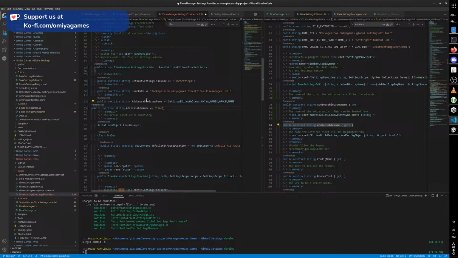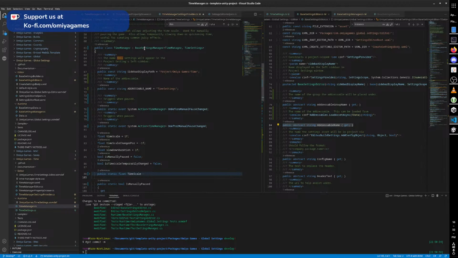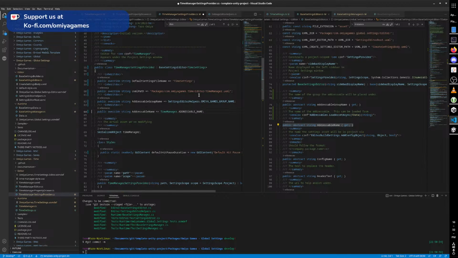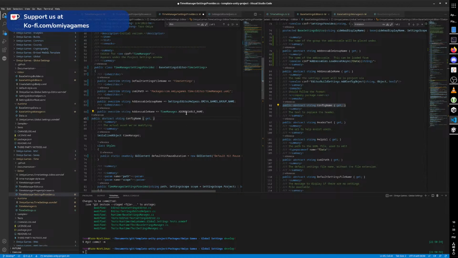This one also time settings. Wait a minute. I think I already had this. Yes. Config name. This one should be fairly easy.